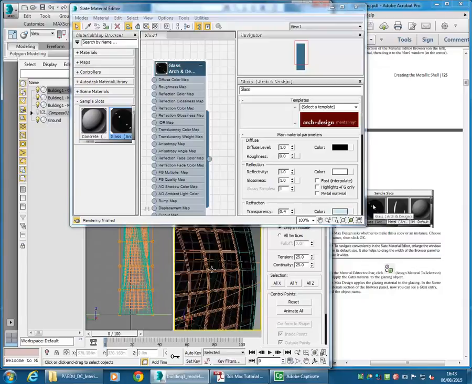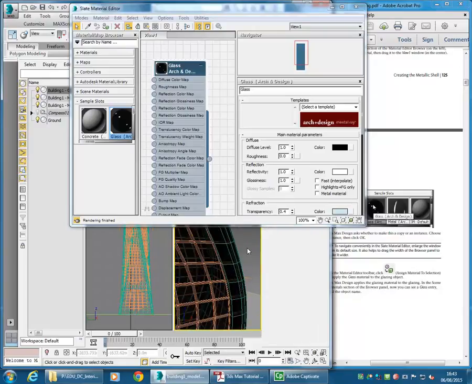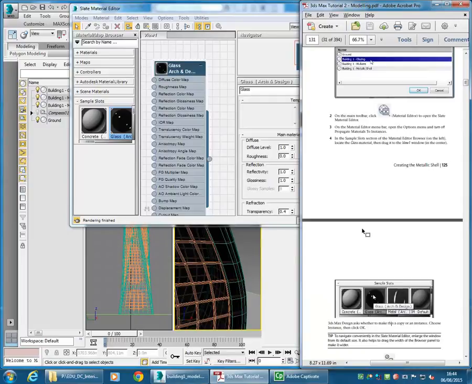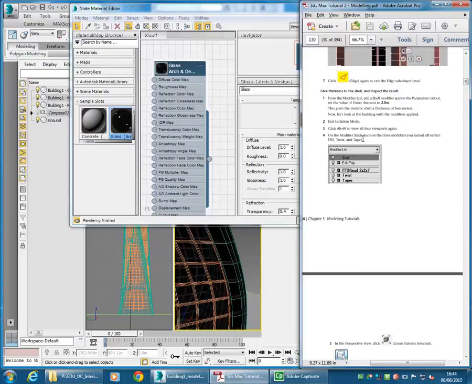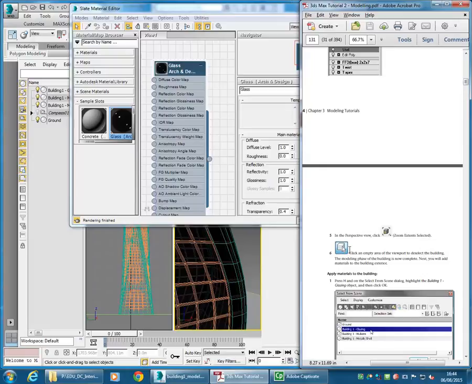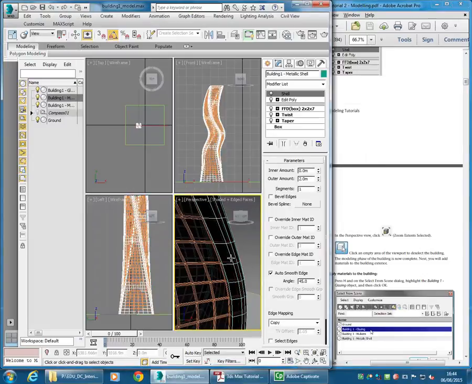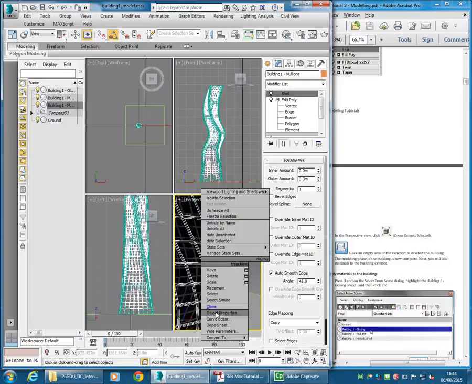Now what's happened there is the material's been assigned to all of these objects, which may happen to you as well. So I'm just going to go back, and I don't remember if it tells you to do this, but if this happens, I'm just going to close this. What you may have to do is select the other object. So just before I assign materials to the next one, just check the object properties.